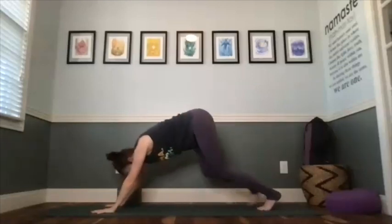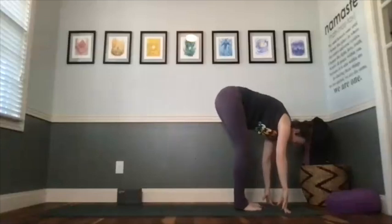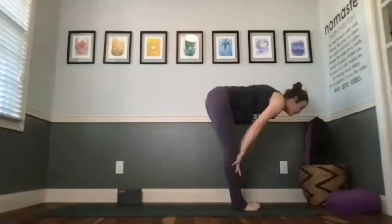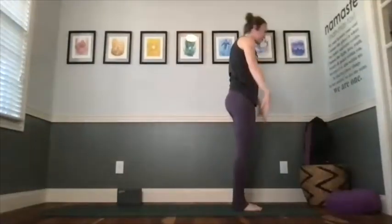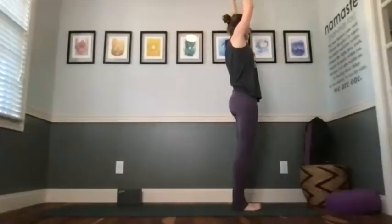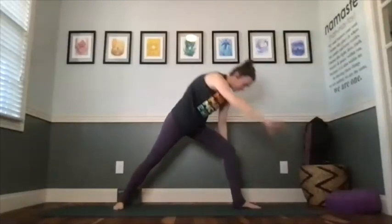And then we'll travel to the top of the mat. Exhale, fold. Inhale, halfway lift. Exhale, fold. Inhale to sweep up tall. Exhale, folding, stepping our right foot back. Warrior two.